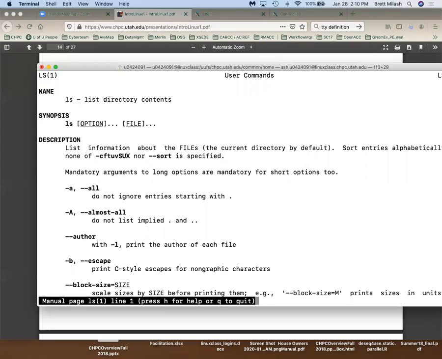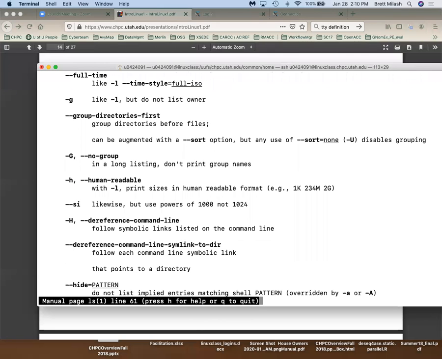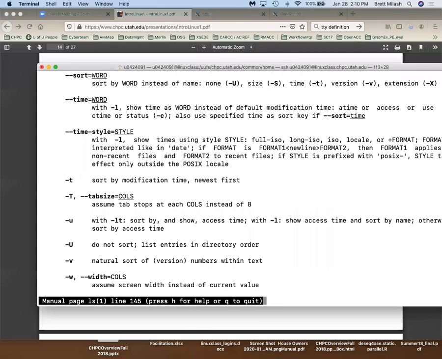I can hit the space bar to go down a page at a time. You'll see that for this particular command, there are all these different options listed over here on the left. There's the -G option, the -H option, and so on. There are lots and lots of different options for the ls command to change the format of the output that ls gives you.